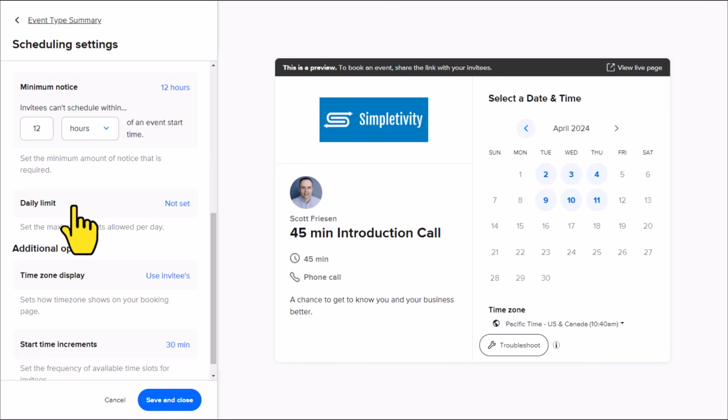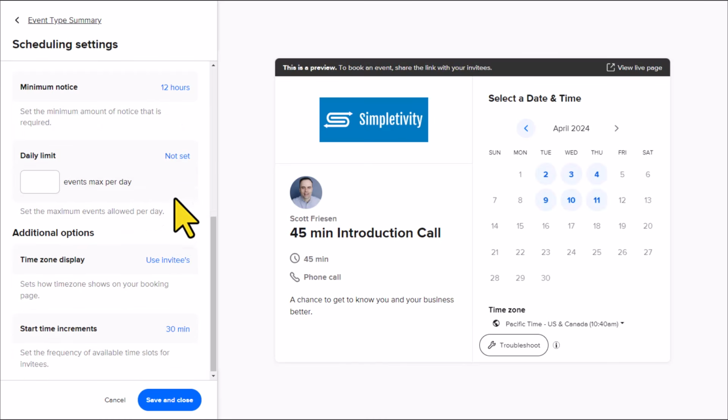And then down below, we have an option called daily limit. Now, this may not be applicable to everyone and every event type, but if you want to set a maximum number of events a day, you can choose that here. For example, maybe you only want to allow 2 consulting sessions per day. If that's the case, you're going to want to enter in the number 2, meaning that if 2 of these event types are booked on the same day, all of the other event types will no longer be made available. Again, this may not be applicable to all users, but you may want to experiment with this if you want to create a maximum.